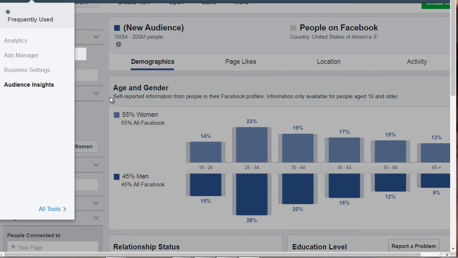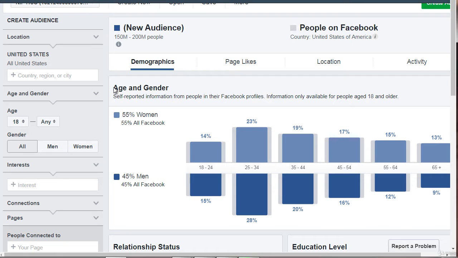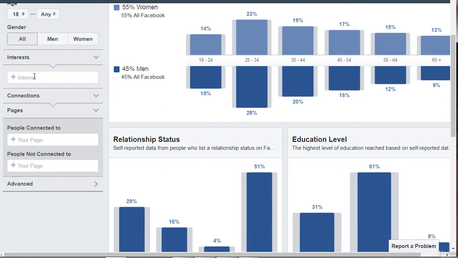Okay, so to get to Facebook Audience Insights, you'll need to go to business.facebook.com. You'll need to log in to your personal Facebook profile, and you'll need to set that up if you haven't. After that, click on the top, go to Audience Insights, and here we are. So this allows you to enter a location, an age and gender, and specific interests.